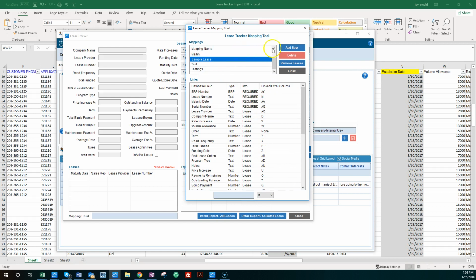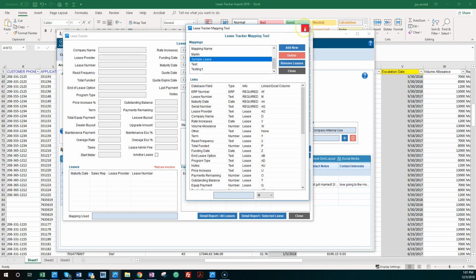If I clicked remove leases, it's going to remove all of the leases that I currently have in my lease tracker for sample lease. The mapping would remain, but the leases would be gone.